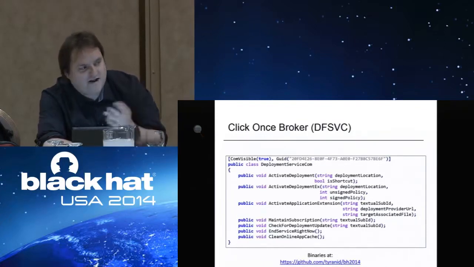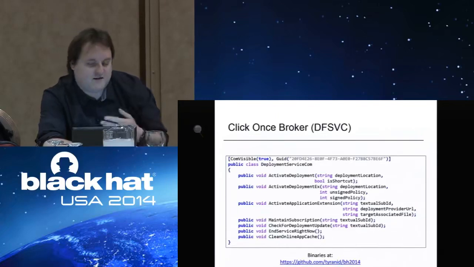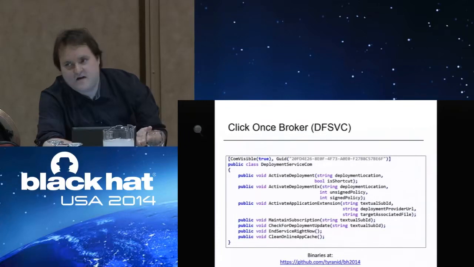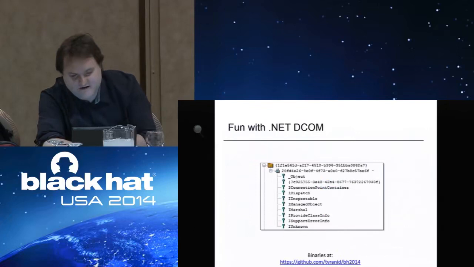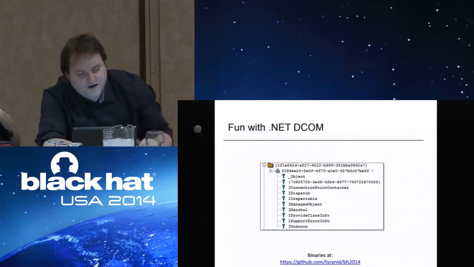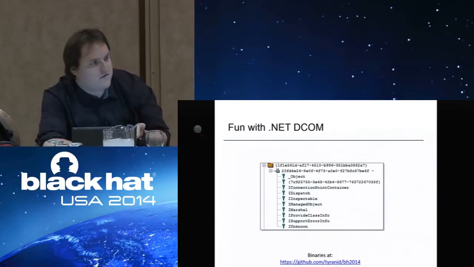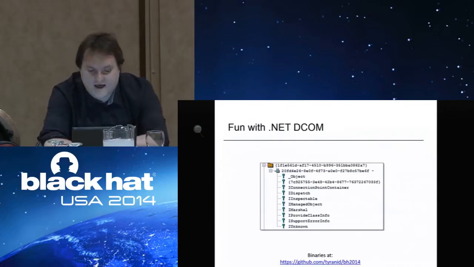But after a bit of playing around, there was nothing immediately obvious I could do with this. I'm sure there is a way again, but most of the directions you're going to take are going to end up back at the same prompt, which was kind of pointless. So the nice thing about COM is the multiple interfaces implementation I mentioned in the first session. Each COM class can potentially implement multiple different interfaces, different ways of viewing that object, different functions you can call on that object. And .NET's implementation of COM is no different.